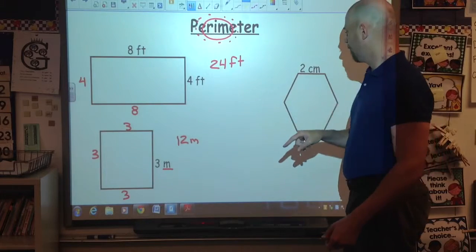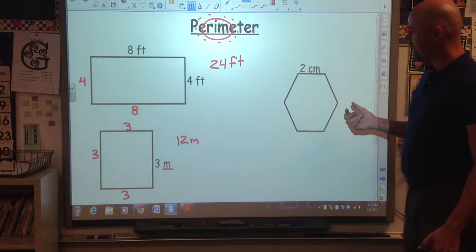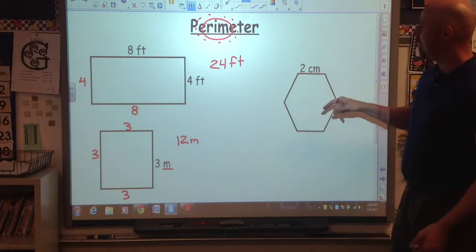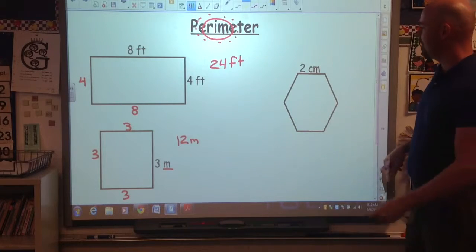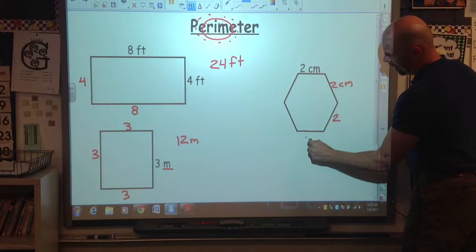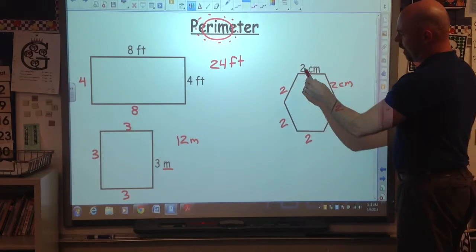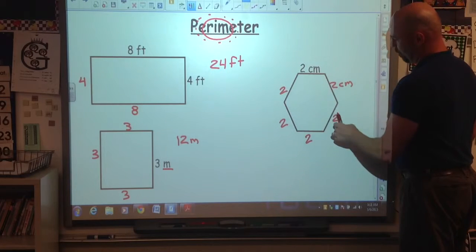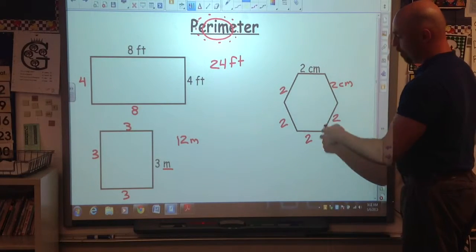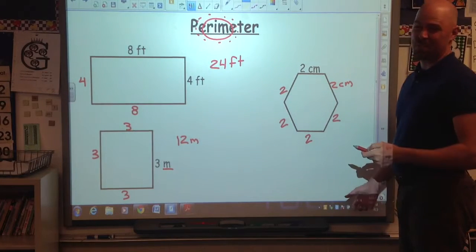Over here, I've given us a regular hexagon, and regular means all the sides are the same, all the angles are the same, so if I know that's 2 centimeters, then that's 2 centimeters, then that's 2, then that's 2, then that's 2, then that's 2. And I have some kids that'll add all of those around, 2 plus 2 plus 2 plus 2 plus 2 plus 2 all the way around. They can also look at it and go 2, and it's 6 of them, so 2 times 6.